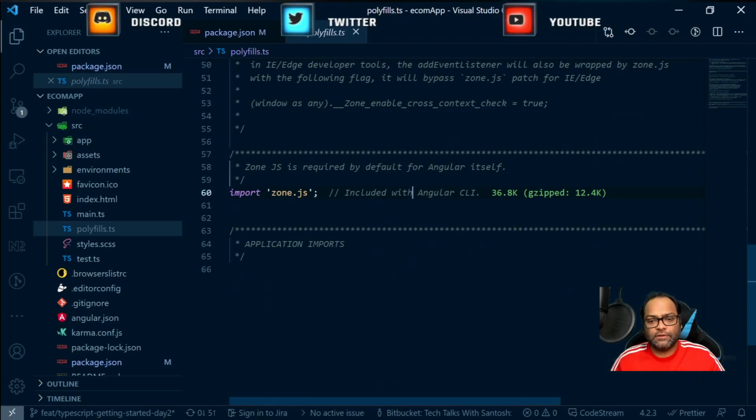So right now, the only thing which we include inside polyfills is zone.js, but let me tell you why polyfills are there. Browsers are adding features, for example, Chrome is adding some features, Firefox is adding some features, but not all features are supported on all the browsers sometimes. So it takes some time for development.